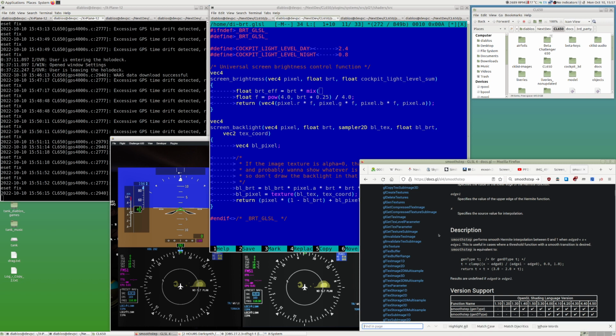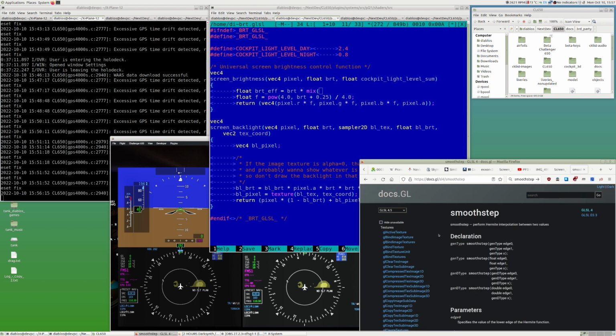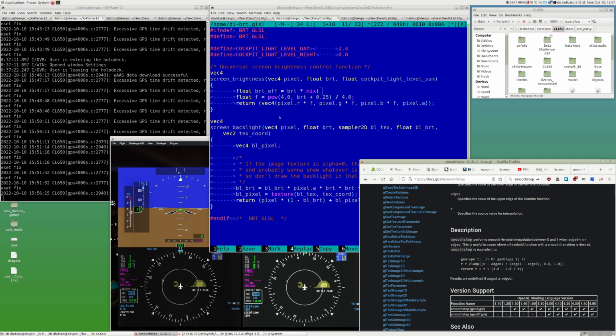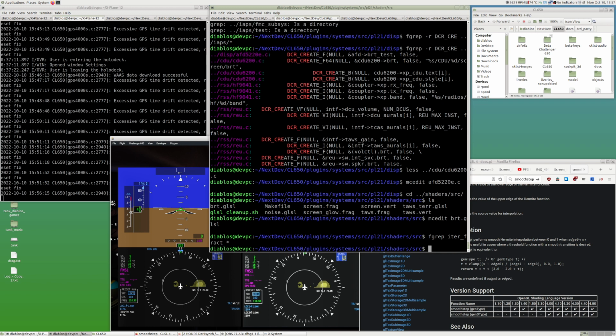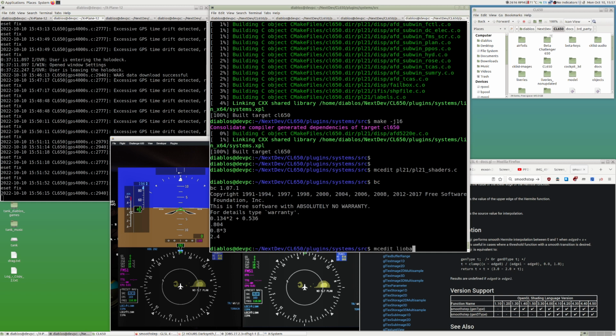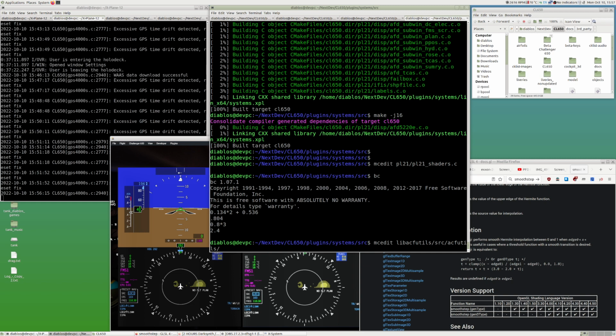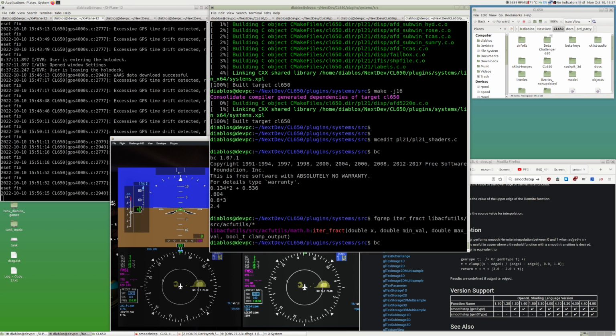What if I want a linear interpolation? Is it Hermite? What's linear interpolation like? I don't think I have that handy. Gator fract. Do I have you? I don't have you defined. Well, time to copy the implementation out of libacfutils. Alright, async source. It's gator fract. Where are you? You're in math.h. Of course you would be.